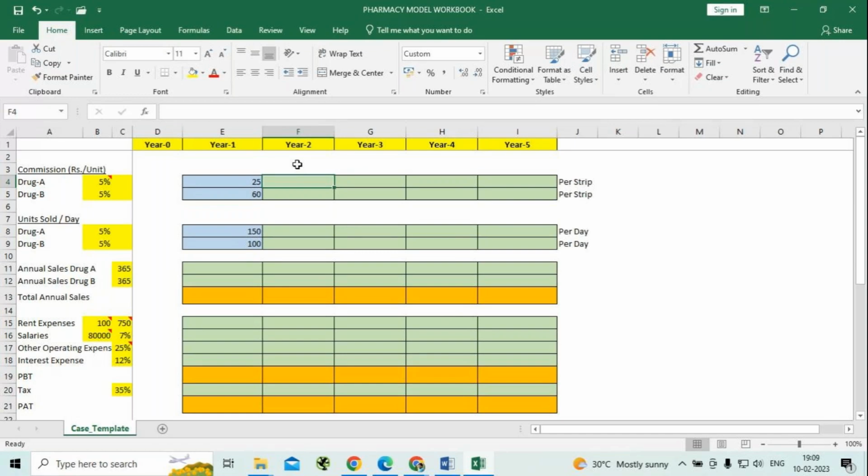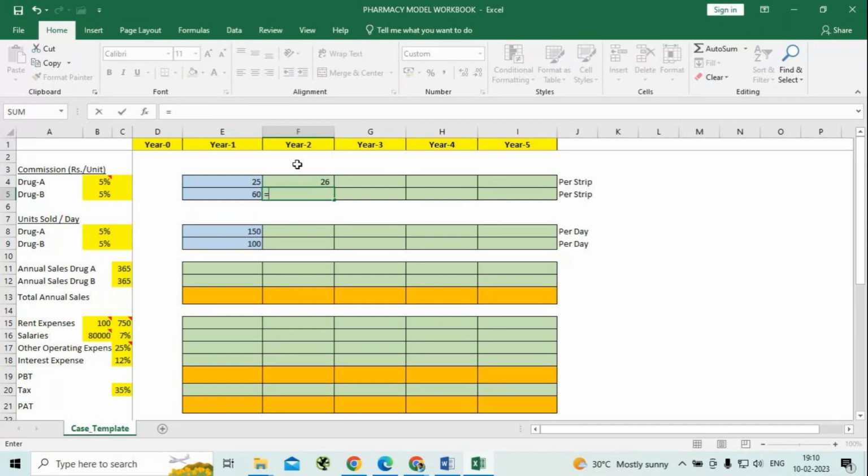Okay, so let me explain it once. It will be equal to the previous year multiplied with open bracket 1 plus the percentage of increase, so 5%, and close the bracket. So that it will apply the same E4 value twice. One is the previous year value plus the 5% increase of the value. So it is going to be 26.